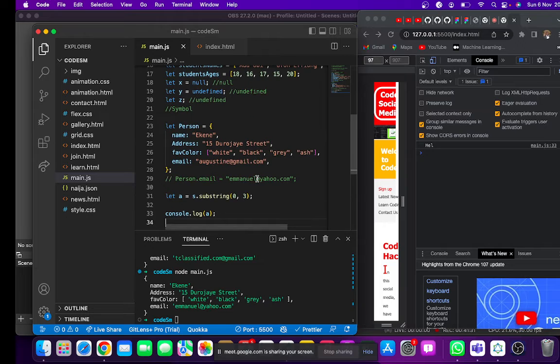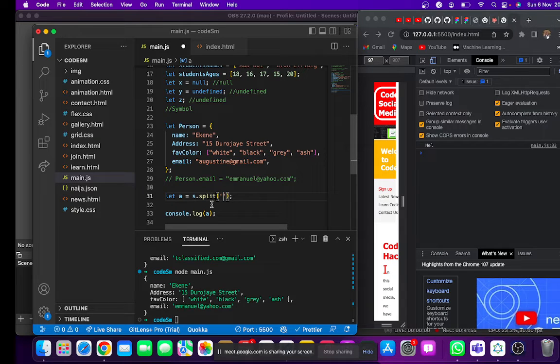Then another thing we can do is what we call split. Another string method is split. So if I say split, and whenever you're splitting a string, if you want to split in between the characters, you just put quotes.